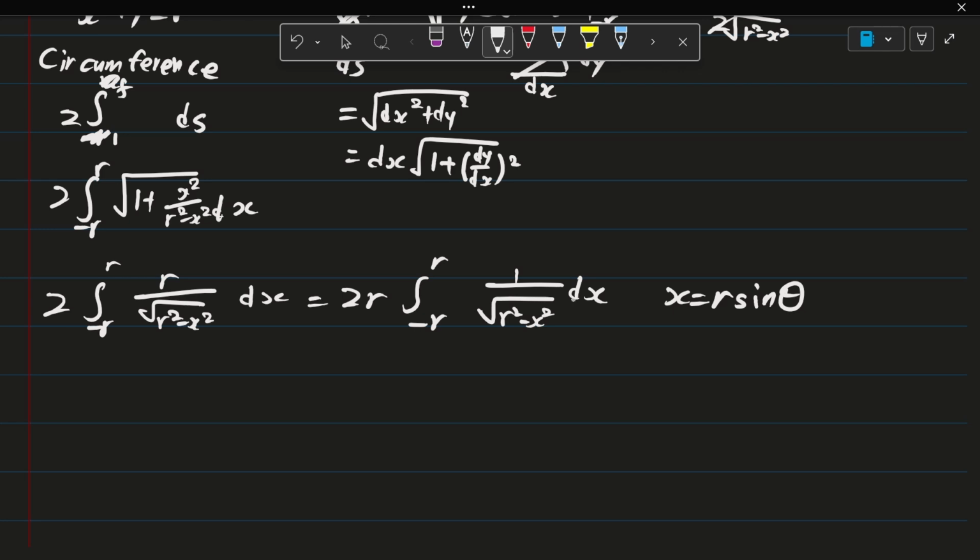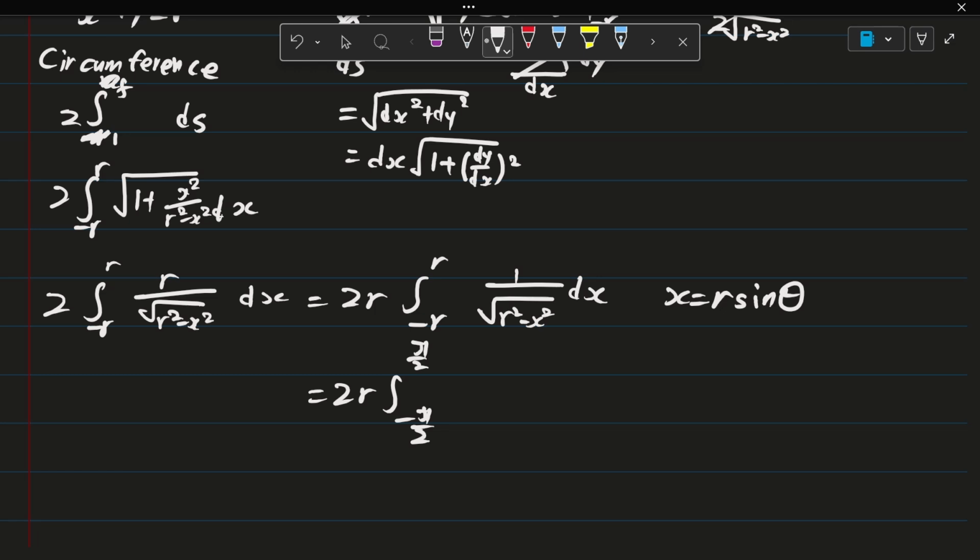So we should also try to change our boundary conditions, or maybe we could describe this in terms of our definition from before. So we need to change the limits first. We should express this in terms of theta. So it will be r equals r sine theta. That means sine theta should be 1, or pi over 2. And for negative, it's negative pi over 2.